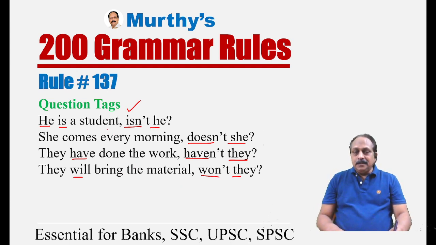All these sentences are in affirmative form. Imagine the same sentences are in negative form. Then you have to remember in the question tag, you should not use the word not. He is not a student, is he? She does not come every morning, does she? They haven't done the work, have they? They won't bring the material, will they? In the question tag, you should not use the word not.